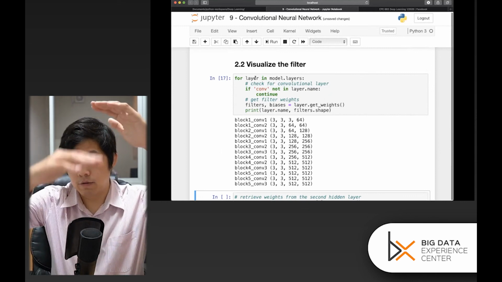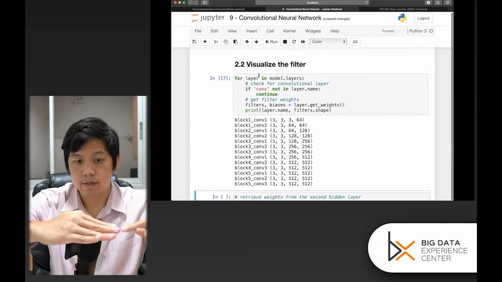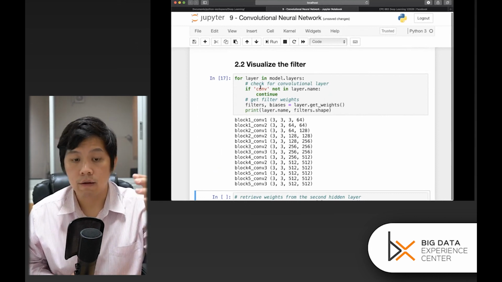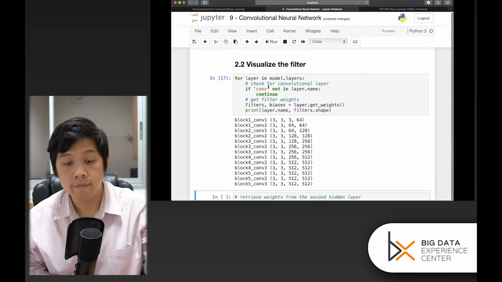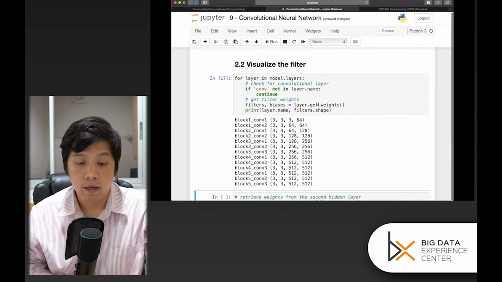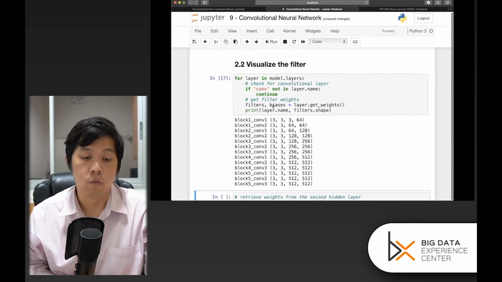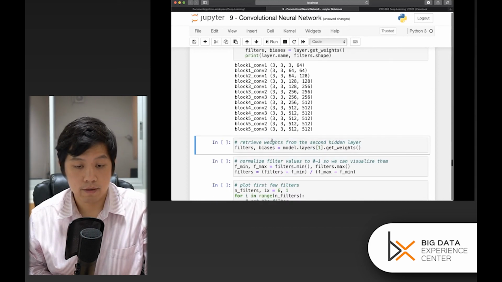So think about it as a bunch of layers. We go through all the layers using model.layers. And if it has the word conv in the layer name, this is a convolutional layer. We can get the weights out. Right? Filter and bias, and then print it out. We get the layers and the weight dimensions.